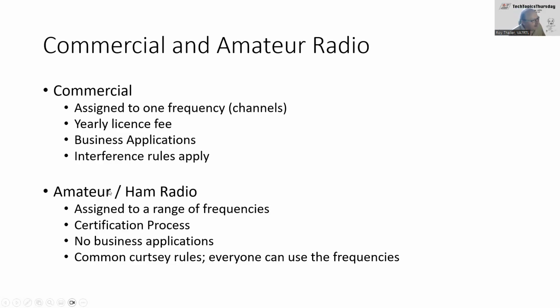Now, when you get into amateur or ham radio, instead of having one particular channel or one particular frequency, we're assigned the whole range of frequencies. And we have to go through a certification process to become qualified. We're not allowed to talk about business on the radio. And then there are common courtesy rules. So no one really owns the frequency. Everyone can use the frequency.